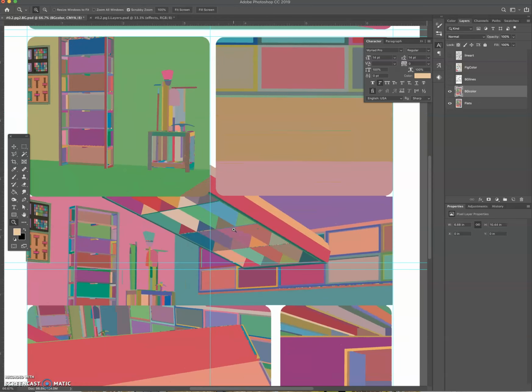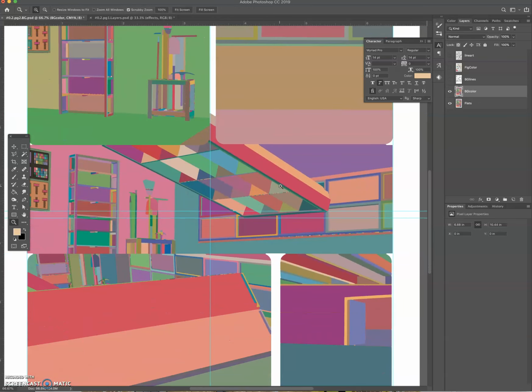Let me go in. There are all these arbitrary colors here on this light fixture, and I don't want them to be so wildly different. So I'm going to maybe try the quick selection tool and see how much of this I can get pretty easily.